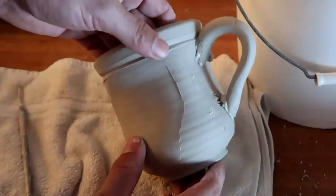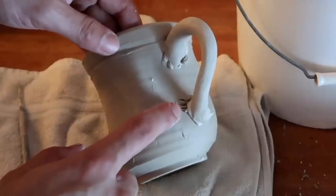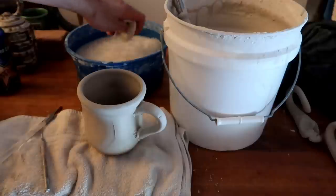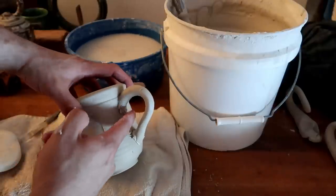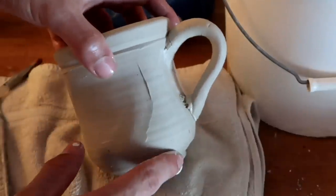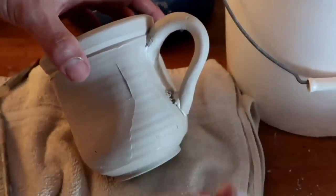That's not too bad right there, but now we have all this slip pushing out. That's kind of good — it reassures me that there's enough slip to make that internal bond. But I don't want this showing in my final product. So we're going to take that sponge and brush I mentioned earlier along with a little bit of water and clean these lines up. Wet your sponge and start on the inside of this clay body — sometimes I just wet my finger and work on the inside of the handle just like this. You'll definitely see these lines and score marks disappear. Your job is to erase these score and slip marks and make it seem like this handle is part of the cup itself instead of just something you tacked on.